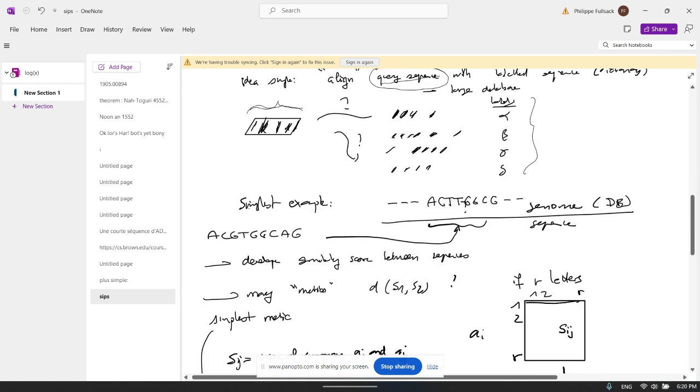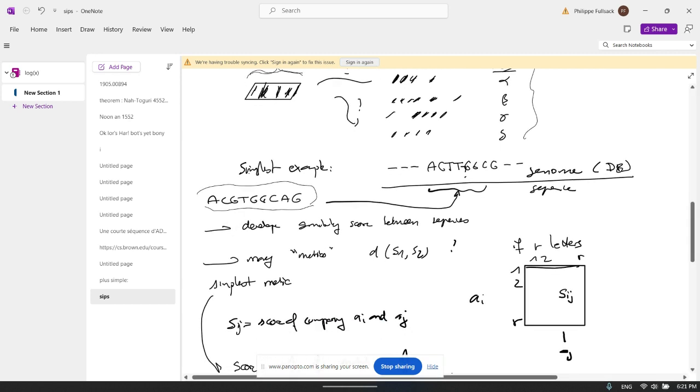The simplest example of this exercise would be when you want to match a short sequence, to retrieve or align it somewhere in a genome, or in a very long sequence contained in a database. Maybe you have genomes of various organisms, and you want to see if that sequence belongs to one organism rather than to another. When we do this kind of matching exercise, we have to develop similarity scores between sequences, so that we are going to manipulate sequences of letters.